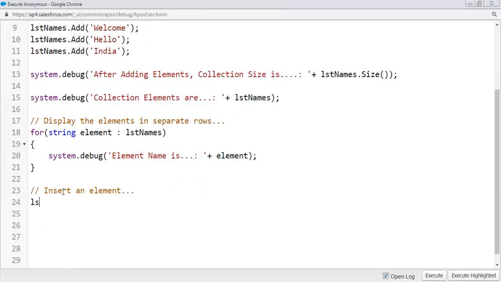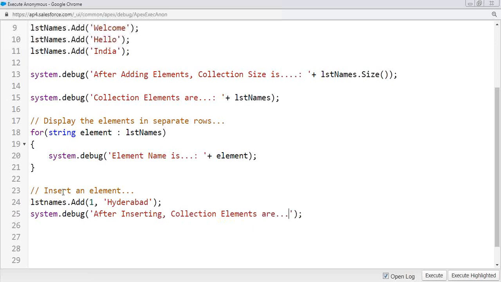lstNames dot add. I want to add an element at index position 1. At 1, I want to add an element called Hyderabad. Now I want to show that with System.debug: after inserting, the collection elements are, lstNames.